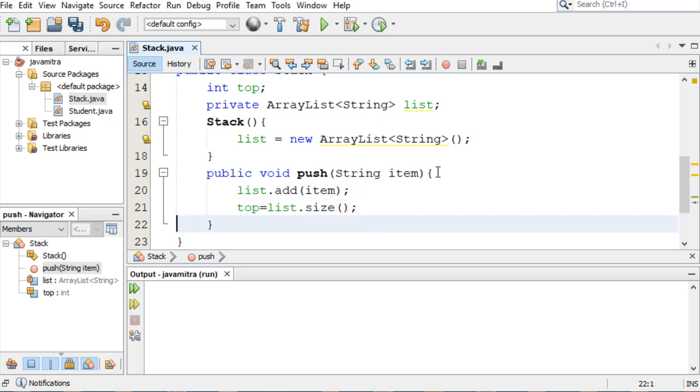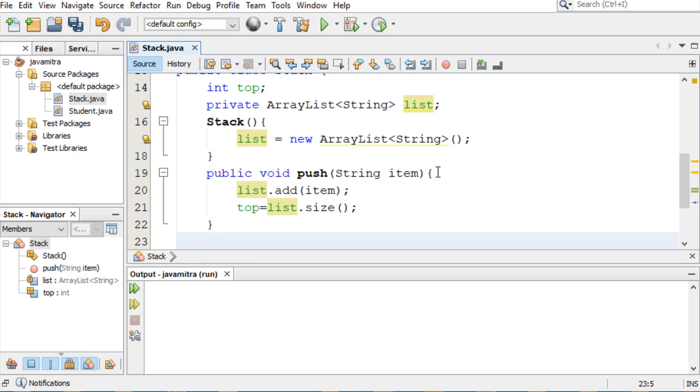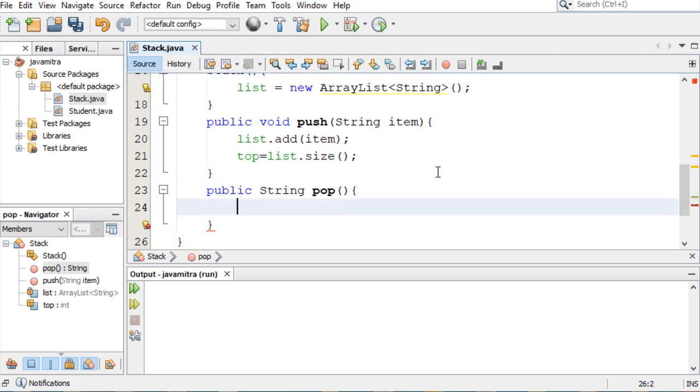So in this way we have added one item and changed the value of top. When one item is added, list.size will return 1 and I will hold that value in top. So whenever we add some item using push, the top will have the size value and the list will have the item. Now to implement pop, I am going to return a string, the item that is returned from this.